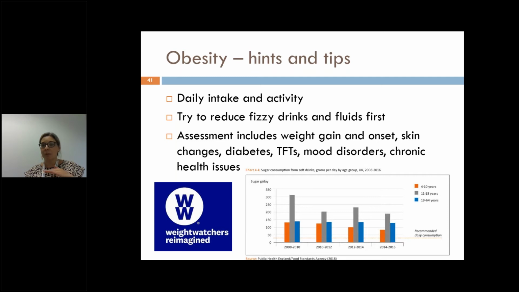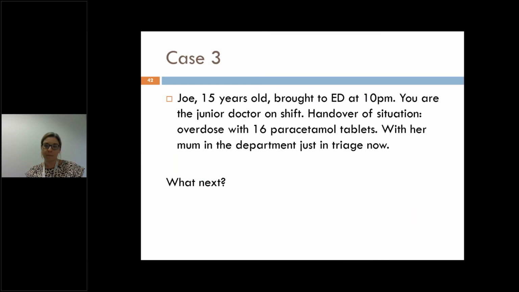And just make sure you do the basics: weight gain, thinking about your endocrine problems, and don't forget some of the kind of social prescribing you can do around Weight Watchers. So if you're over 13 but under 18, you can go to Weight Watchers with a letter from your GP or doctor and an adult. So if you think that might be helpful, that is opposite there.